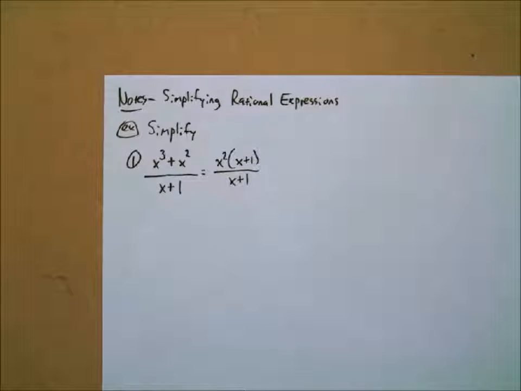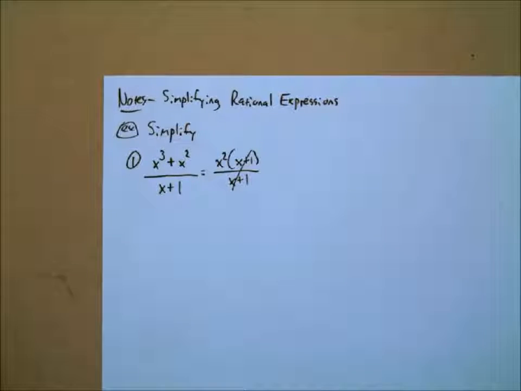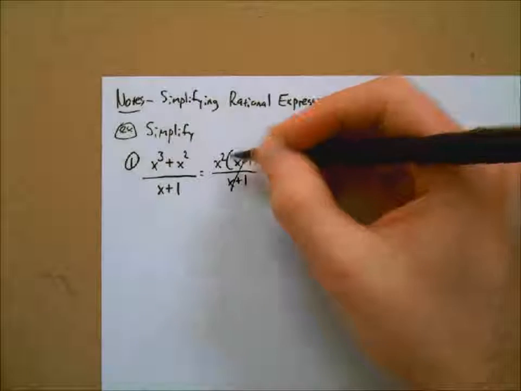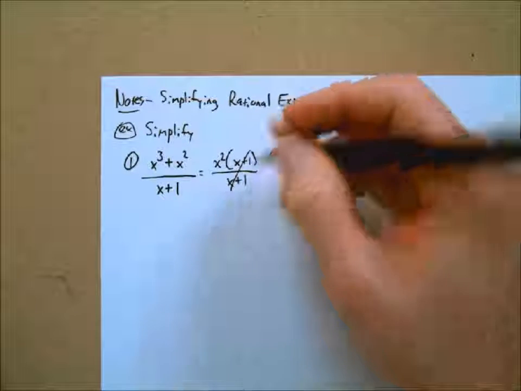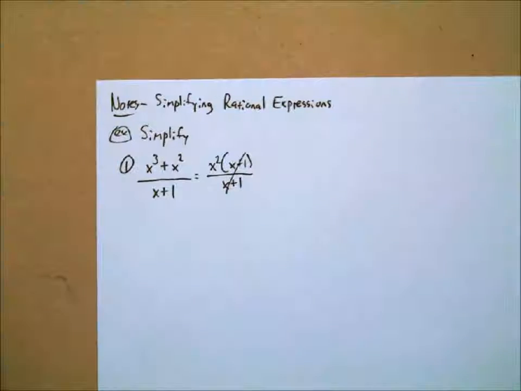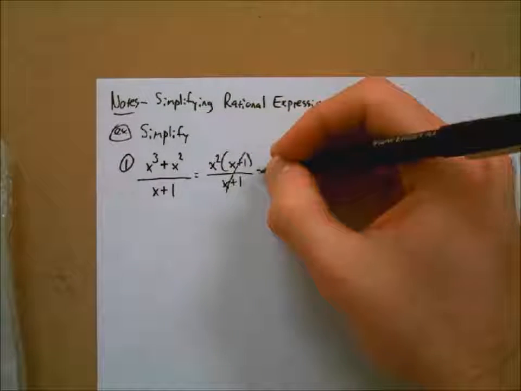And with that factoring, what can we do to continue to simplify? Take out the x plus 1. Those x plus 1s cancel. Now, just because there's a greatest common factor does not mean we'll be able to cancel out the numerator and denominator. It doesn't always happen that way. Sometimes we'll factor out a GCF, like we did here, and it will not cancel with the numerator and denominator, in which case you're done. You can't go on anymore. But here those cancel, and so we're left with just x squared.